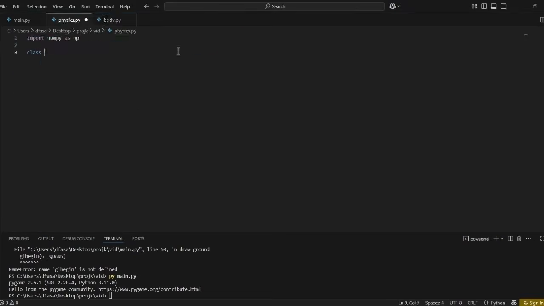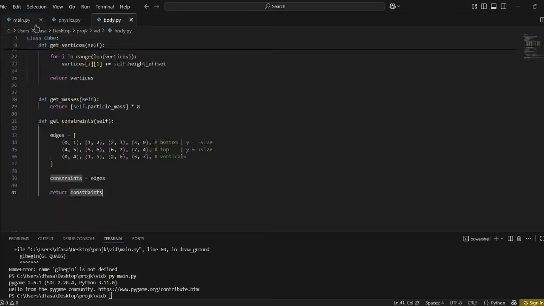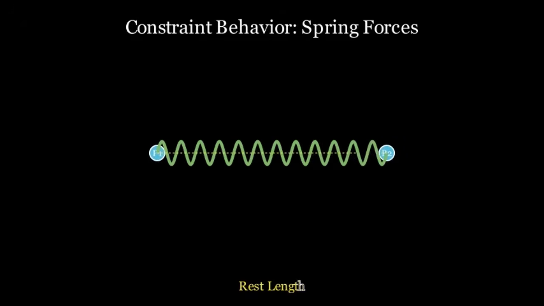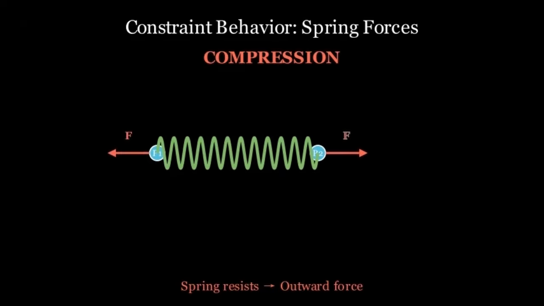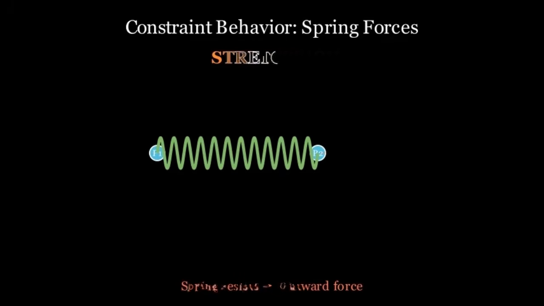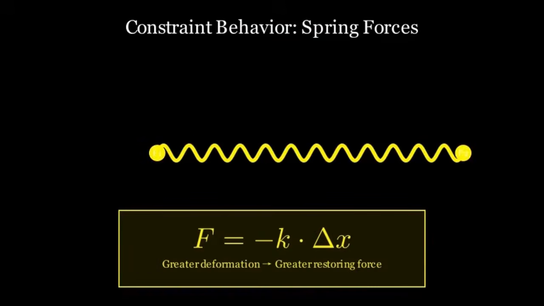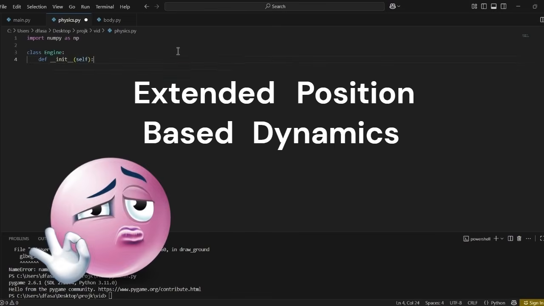In a few seconds, when we make the actual physics engine, we'll force these constraints to try to maintain their original distances between connected particles. The constraints work pretty much as you'd expect. Try to compress it, it generates a force to try to prevent you from compressing further. The more you compress, the more force it generates. Try to stretch it out, and the opposite happens. With the cube setup complete, we can move onto the physics engine, implementing extended position-based dynamics.